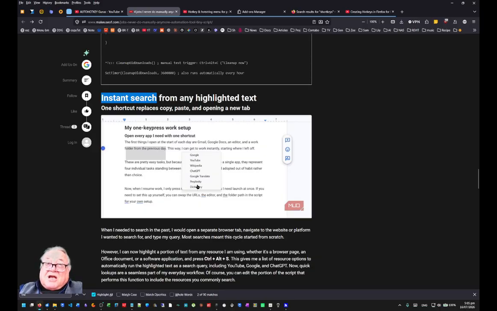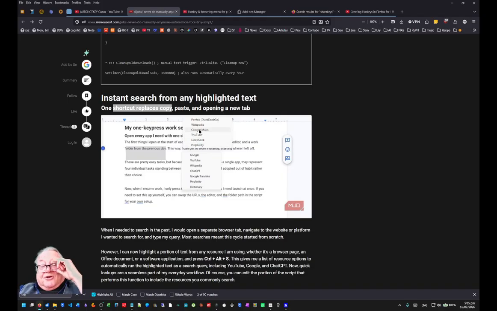But I thought this was such a great idea. So when you're in the middle of something and you want to look it up from somewhere, you can choose where you want to look that up from. So I ended up doing something where a shortcut replaces copy, we'll say. Now I can go into here and go search, and these are all of my options. I can go into DuckDuckGo, Wikipedia, Google Maps, YouTube, DeepSeek, or Perplexity.